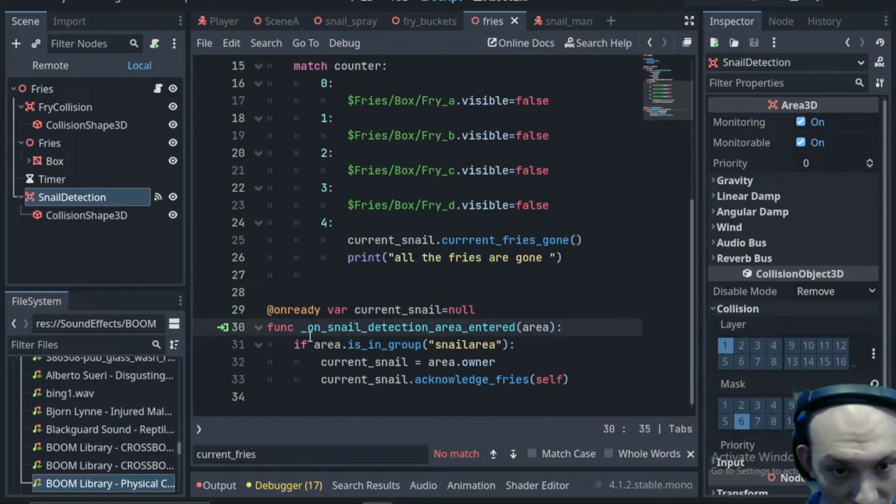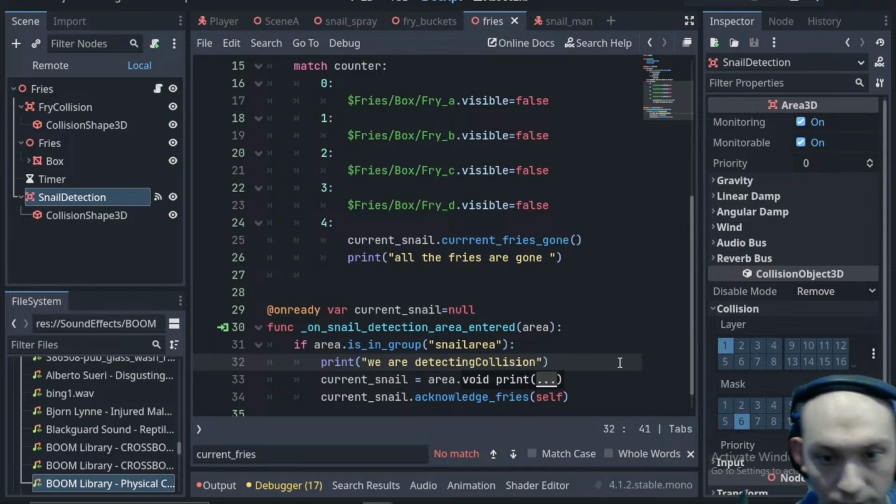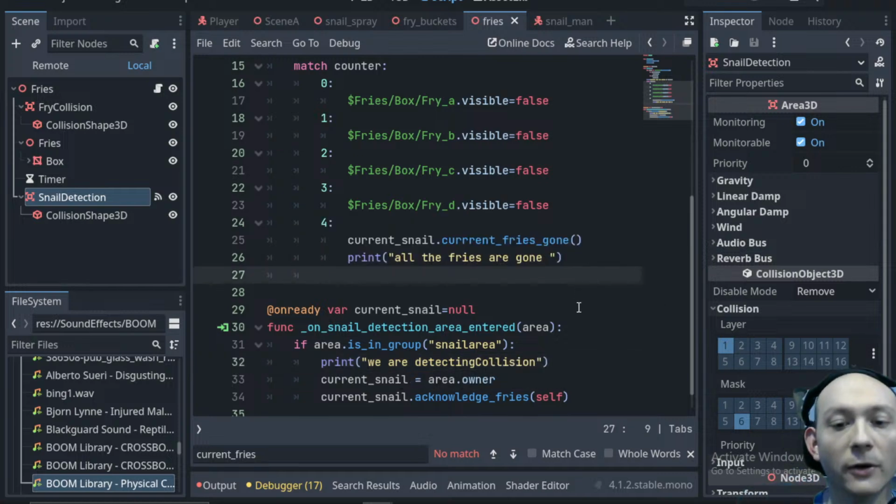Snail detection area entered. If area is in group, snail area. So I guess we should leave something in here and be like, are we actually, print, we are detecting collision. So there we go.